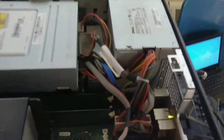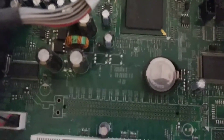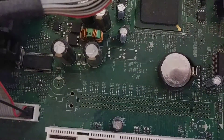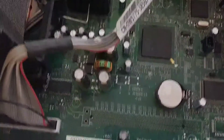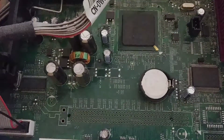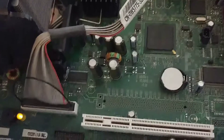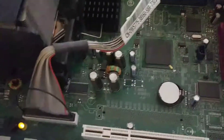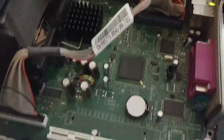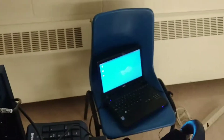Another thing you might see is a fatal error related to the BIOS battery backup. This little flat cell here is a CR2032 — you sometimes see these cells in old watches. You can buy them at battery stores, or if you've got another old computer that doesn't turn on, see if you can swap out that battery and put it in a different desktop. That would get rid of your BIOS battery fatal error and let you try to re-image it using Linux.